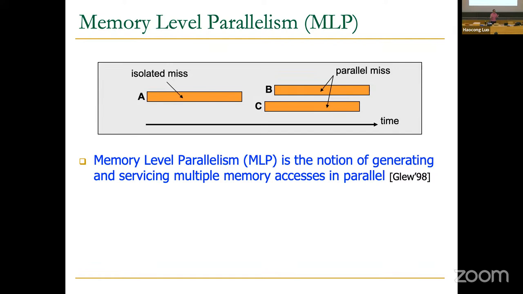So eliminating A is roughly equivalent to eliminating B and C together, which means that A is a much more costly miss, from the perspective of performance, compared to B and C, which are less costly. And this makes sense because you're parallelizing things. As you parallelize things, you're tolerating the latency of each of the misses. We talked about out-of-order execution. In out-of-order execution, you're parallelizing different operations, meaning each operation appears less costly to the processor. So that's the fundamentals of real latency tolerance.